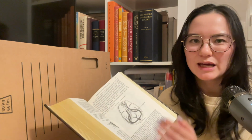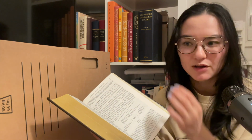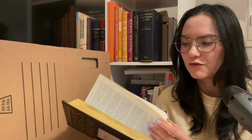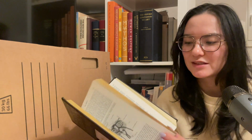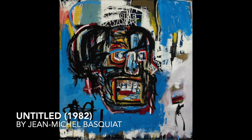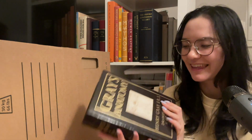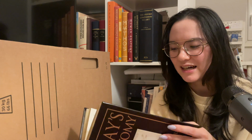So I heard that he began to draw when he was very sick and in a hospital, and his mother brought him the Gray's Anatomy book, and he started to copy some of the drawings from this book, like anatomical paintings. That's why I think he very often has skeletons, for example, or skulls in his paintings. It's kind of an attempt to stylize the anatomy drawing, I guess. So yes, and I thought, okay, I have to have it. So I did, and I think it's still a very useful, encyclopedic book that everybody should have.